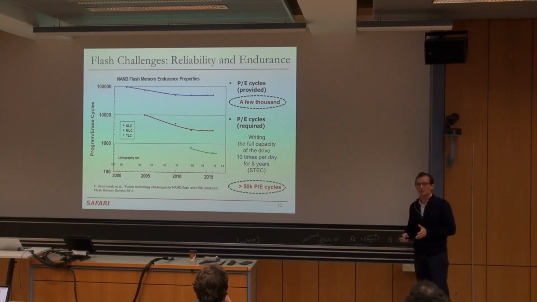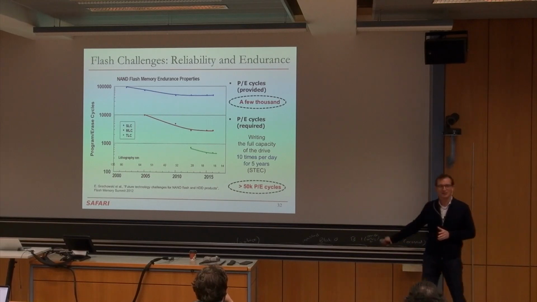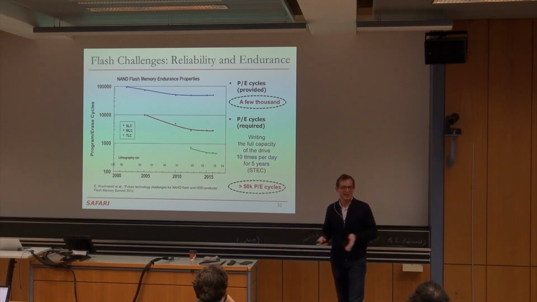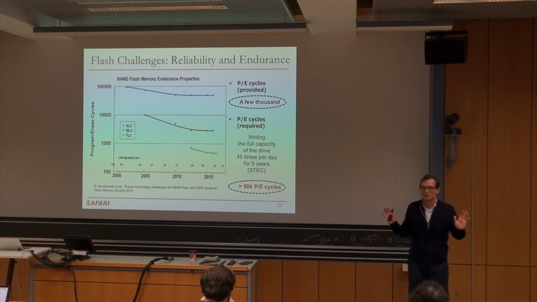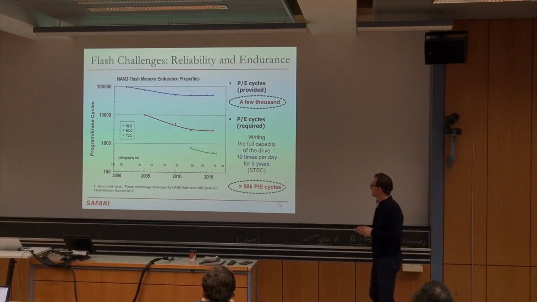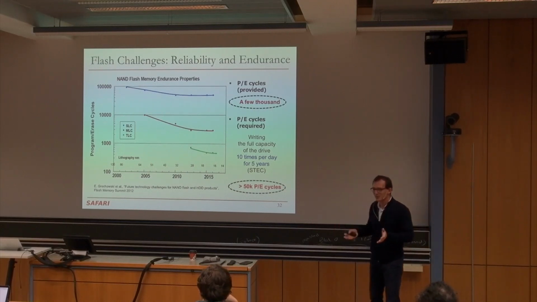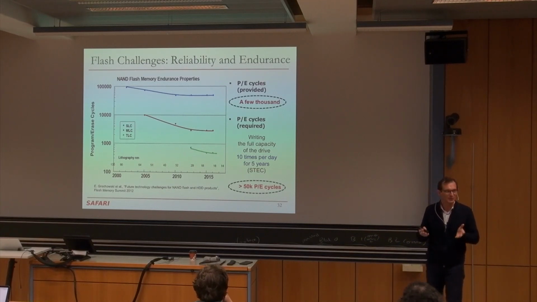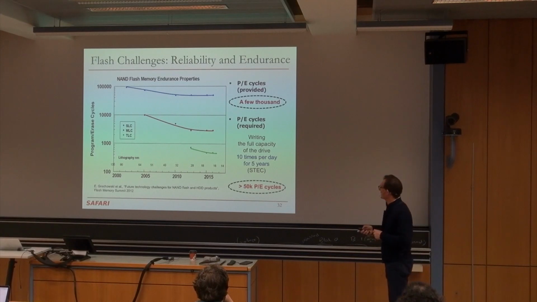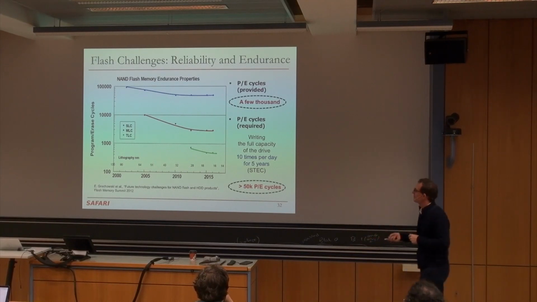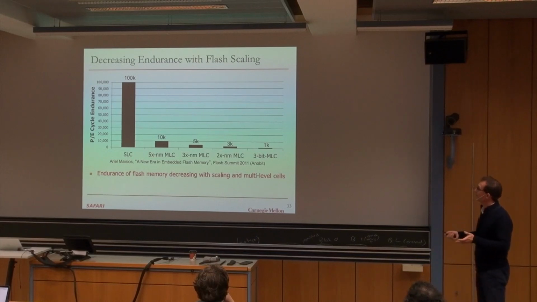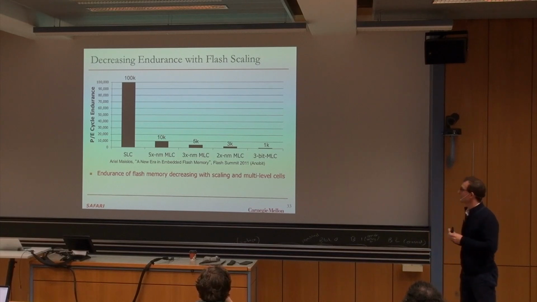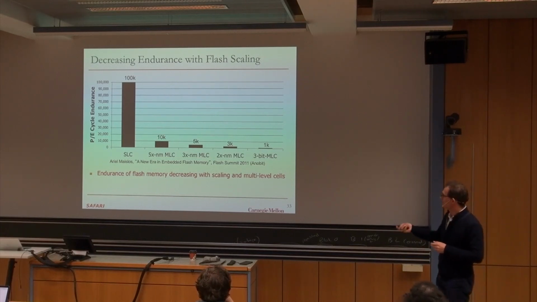One way of bridging the gap is of course over provisioning, right? The device advertises itself to be 1 terabyte. Internally it's 4 terabytes. Now it can actually manage itself, but that's not a good solution, right? That's an expensive solution. Remember, expensive solutions are possible, but that's not the goal. An engineer is someone who does for a dime what any fool can do for $1. Okay, so how do we bridge the gap? We're going to talk about bridging the gap. One way is potentially using ECC, but I'll show that it's perhaps not a very good idea.